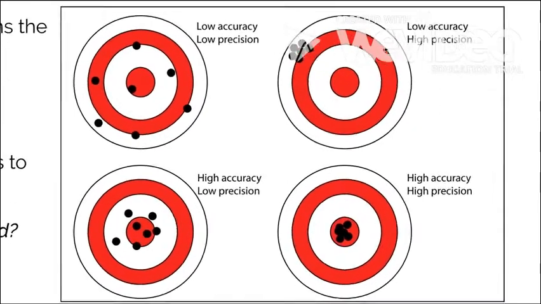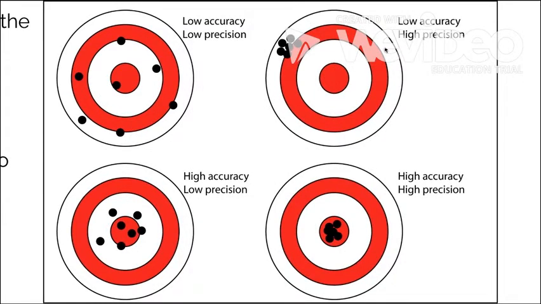All right, so if you look at this example with the bullseye, so if you can think of taking a measurement as hitting a bullseye, you want to hit the center of the target in order for it to be correct. So if we look at this example here on the bottom right, we see that we have a very tight cluster of points in the center of the bullseye. So in this case, we could say that our shots in this one are very accurate, right? They're all hitting the bullseye, so they have a very high accuracy. Now, because they're all so close together, too, we can also say that they are very precise. They have a high precision.